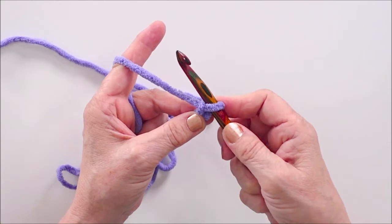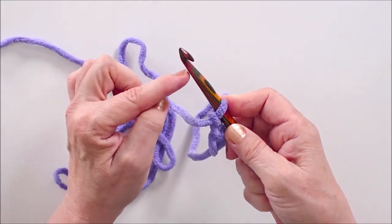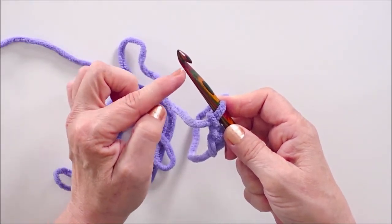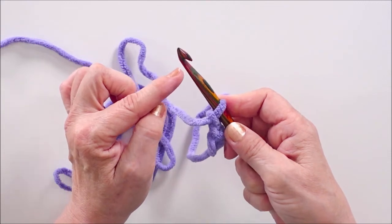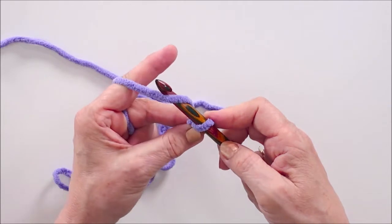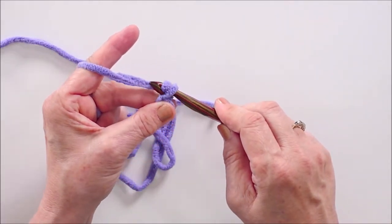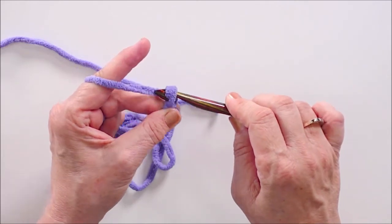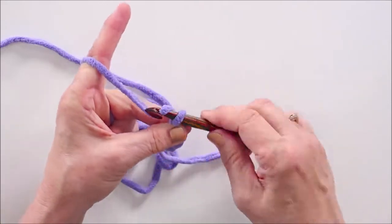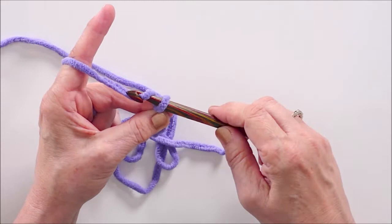Now the reason you do that is because this is the width of your hook here. If you were to do everything down here, it's a smaller size, so therefore it would be extremely tight and you won't be able to pull the stitches through. I'll try and demonstrate that. So you go over, down here, and can you see they're all tightening, and then you're trying to pull it through the stitch, but the stitch is also tightening because you've got this really, really tight and you can't always get it through. So you have to push it back.